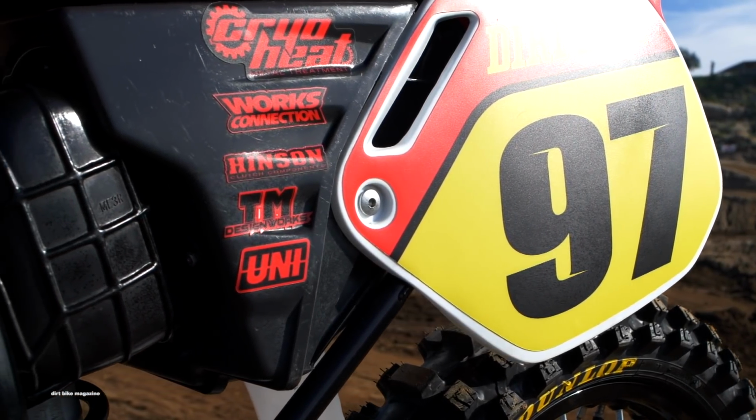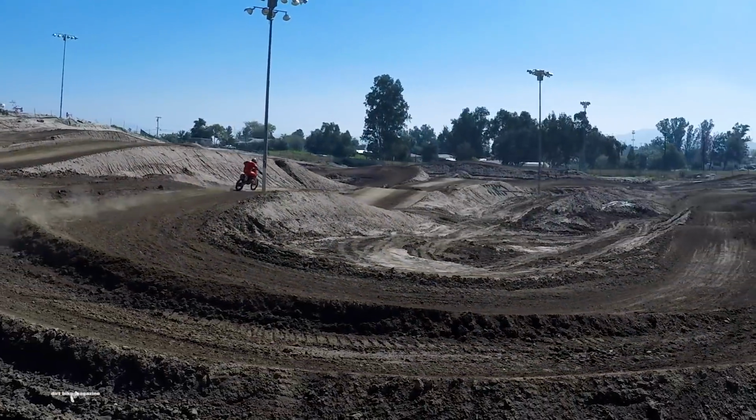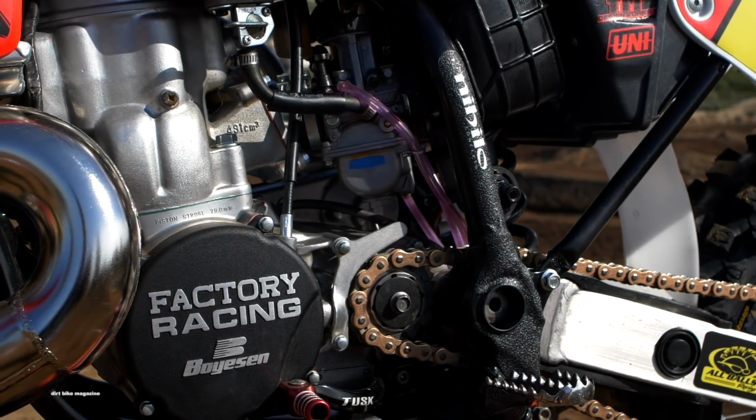Overall, this was a fun bike to build. We look forward to doing a lot more. We have a 1990 CR500 that we're gonna kind of do a similar project to down the road.